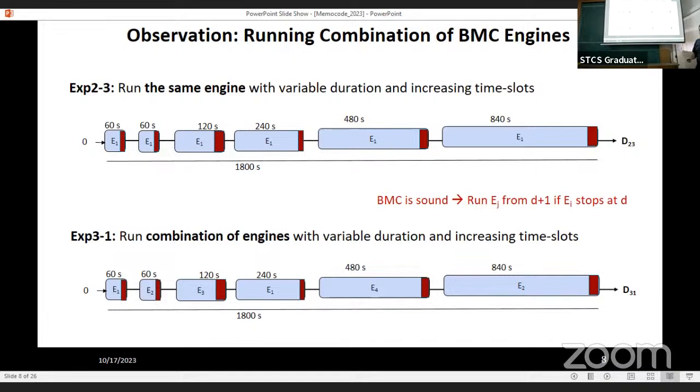So what was the key? What we observed is there are certain engines which work better at specific clause complexities. As the design is progressing in my analysis, there are certain engines that work best at shallower depths, certain engines that work best at moderate depths, and certain BMC engines that work best at bigger depths. So there is no unique BMC engine that can give you the best at all depths. This is the experiment that gave us the maximum success.